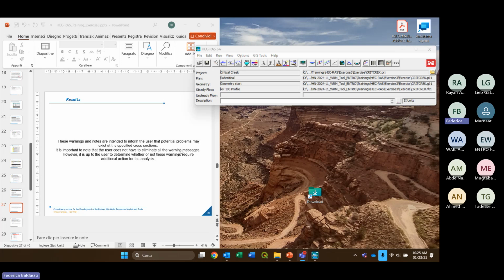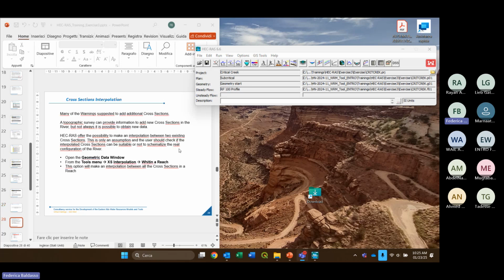So we have seen there are many warnings. Now we want to try to check some of them because many of them suggested to add additional cross-sections, and this can be done with the RAS software. In general, to add more cross-sections, you will need a topographic survey, which can provide you more information of new cross-sections to insert in the model, but of course, it is not always possible to obtain new data.